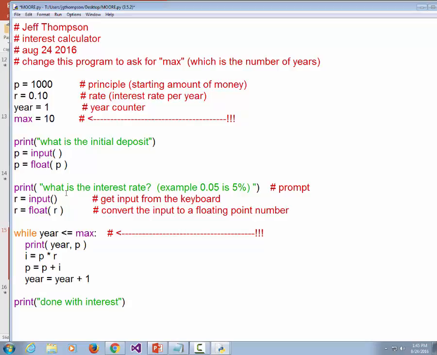Okay, I apologize. I'm going to need you to tell me the question. So, like you said, I think it's add max. Oh, yeah. It'll look almost exactly like this. You're going to print how many years to run, and then you're going to say something like max is equal to input, then max is equal to float max. Now, usually I'll go out there for everybody to see, but that's how you would do it. You just copy these lines and paste them and then change them. Okay. So if I turn it in like this, it's still okay? Yeah, turn it in. You're still going to get full credit. But it's a cool little exercise, so if you want to do it at home or whatever.